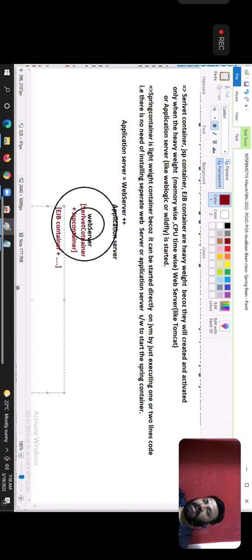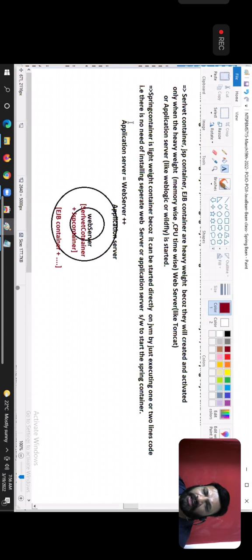The EJB container is available only in an application server, but the servlet and JSP containers will be there in the web server itself. So indirectly, an application server also contains a servlet container and JSP container, or not?